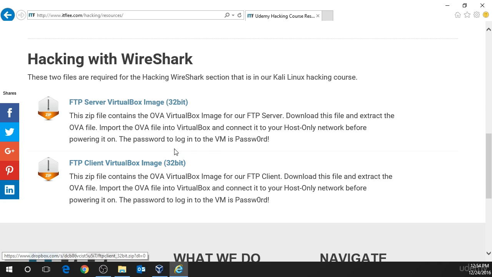Now they're about 4 gigabytes each, so you might want to download them one at a time. If you're prompted for the password, it is capital PASSW0RD! Most of the time it just logs in automatically for you, so you won't need to do that. So I'm going to go ahead and download these two files, and we're going to wait for this to finish. So what I recommend that you do is just go ahead and pause the video, and once the downloads are done, come back, resume the video, and we'll keep going from there.